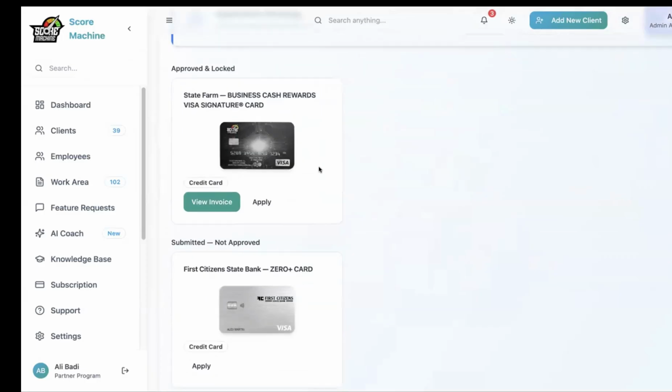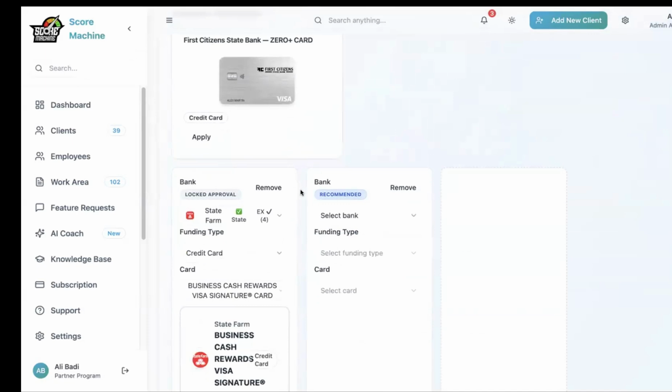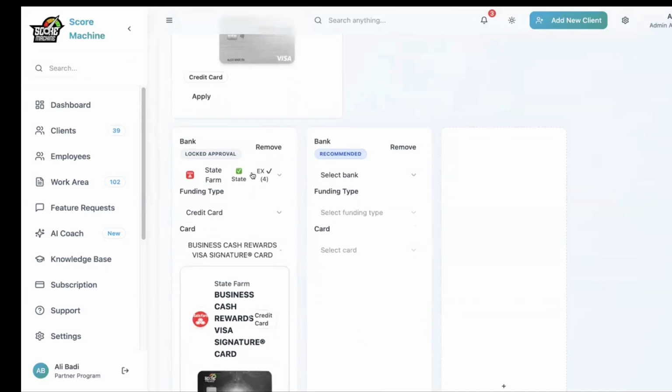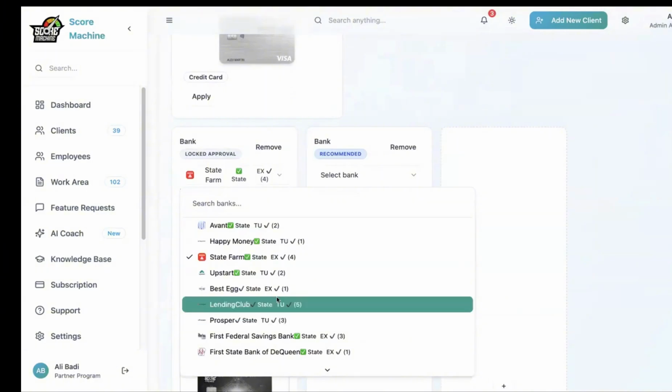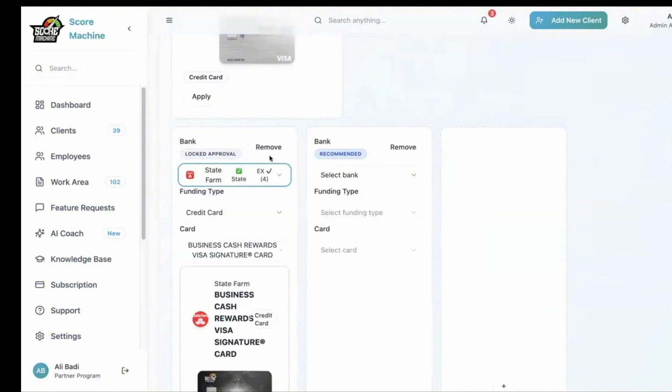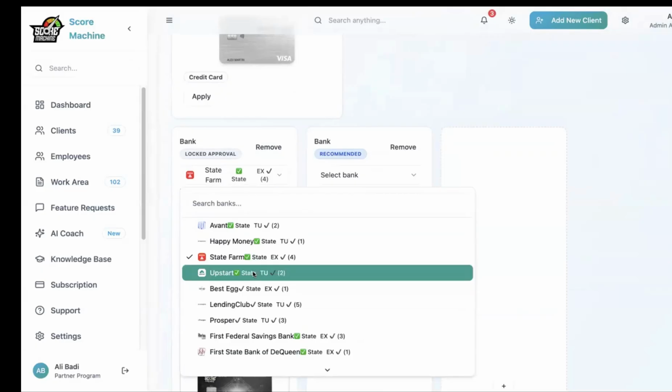So we go down here, you'll see what was selected by default for us. All right. So First Citizens Bank. And then other banks that you can also utilize, if you click on this arrow here, like I shared, there's about 4,000 banks in the software, and you can select any of them. Okay, so if you don't want to utilize, say, for instance, the State Farm that's already right here, you can change that by simply selecting another bank or lender or credit union.